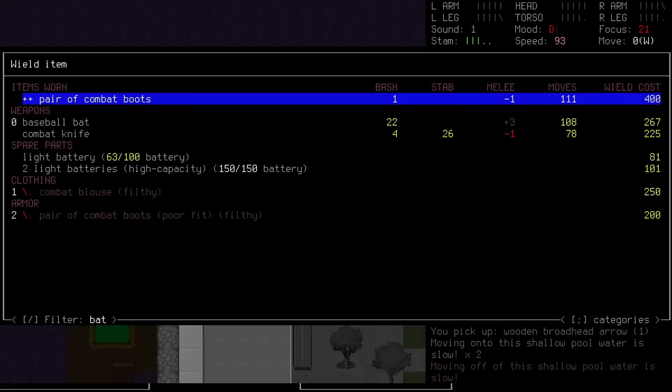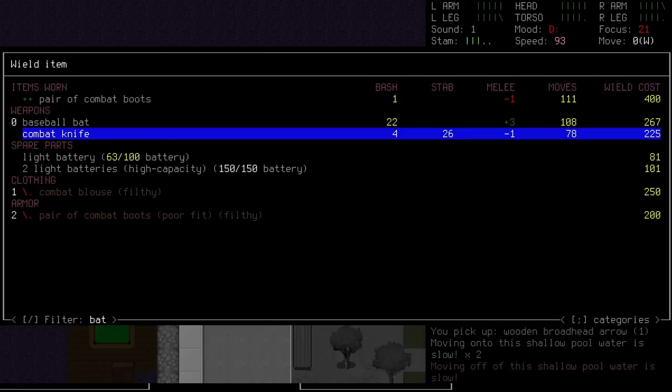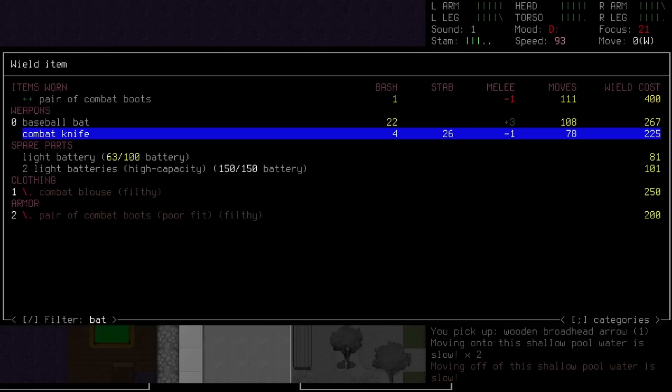So the combat knife is absolutely incredible. It does 4 bash for some reason, plus 26 pierce. It has rapid strike and only costs 82 moves per attack. If you have a compatible martial art with a stun technique, this thing is easily one of the best weapons in the game. I'm certain it'll get nerfed to hell someday, but it's completely overpowered right now. For us, however, it's only pretty good.